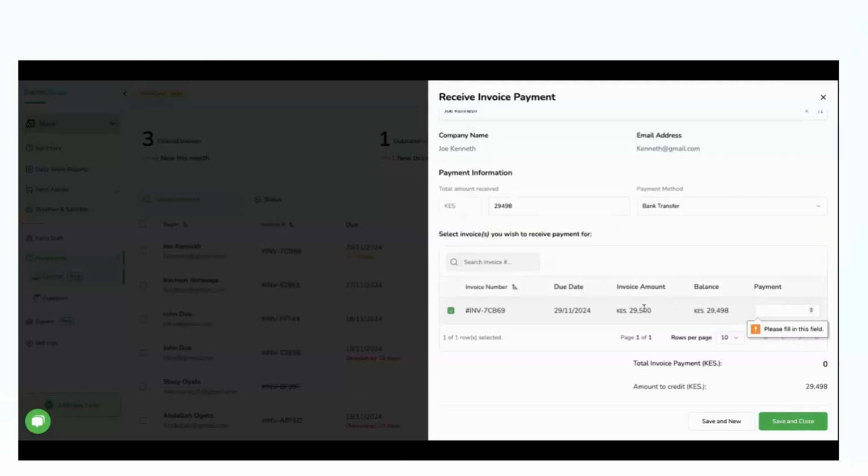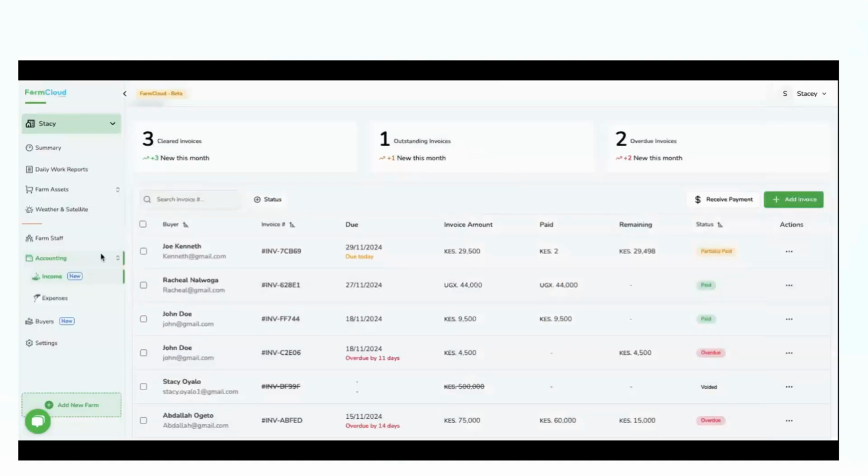Okay, so on the invoicing, for that money to be indicated on the financial summary, after issuing the invoice, you have to record that the payment was successfully received. Okay, so I think that's it when it comes to the invoicing features. It's products and services, buyers, and then we have income. So I can leave it up to you guys in case there's any question when it comes to the invoicing features.